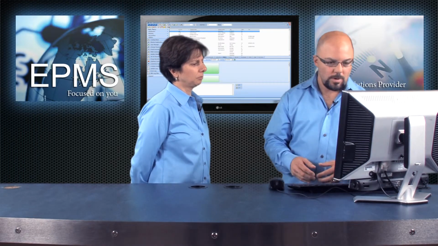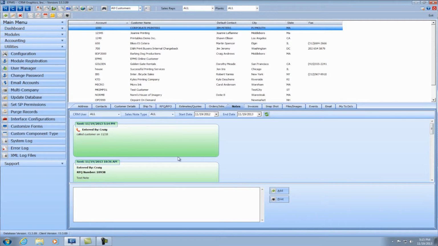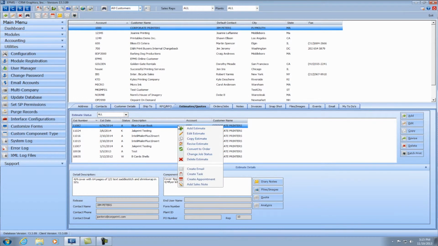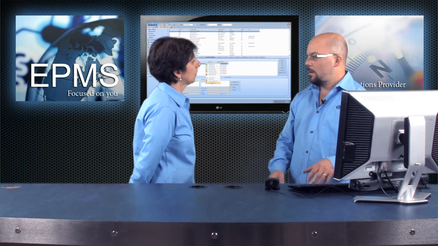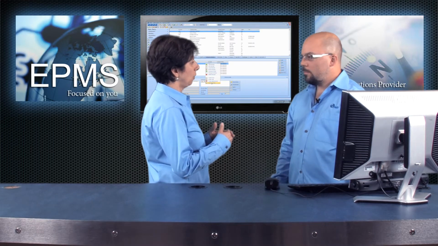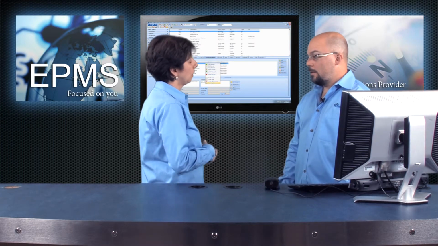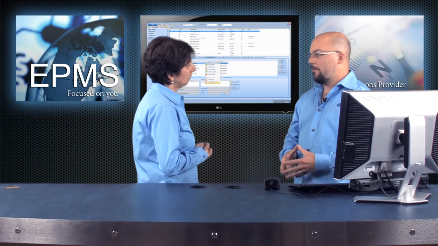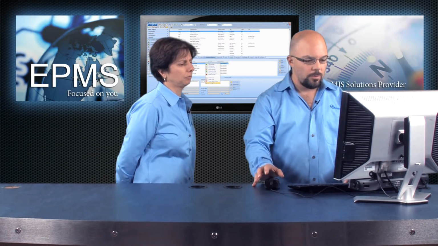Now, all of this has been controlled right from within this tab. If I go to Estimates or Orders, I can right-click on any of these records and add a sales note from here. Okay, and that would tie the note to that order? Exactly. It'll tie it specifically to that record, whether it's an estimate, order, or RFQ. We can look at one of those here.